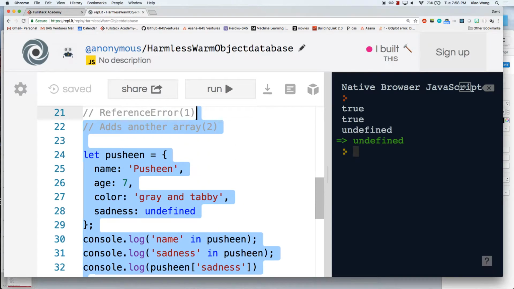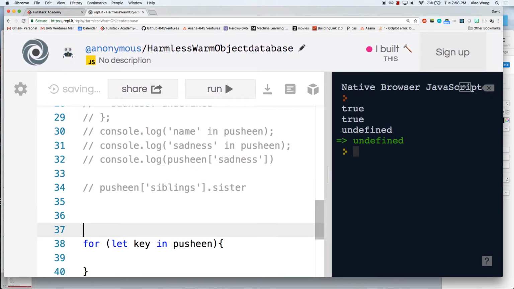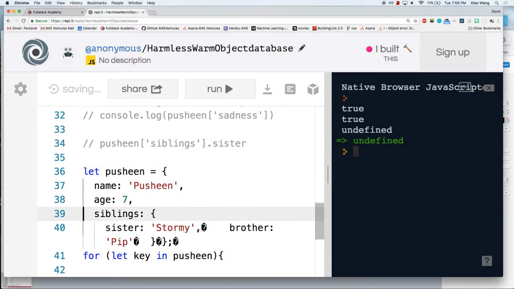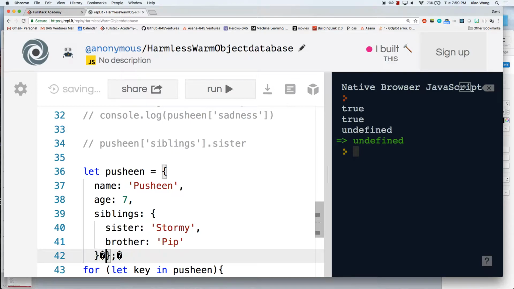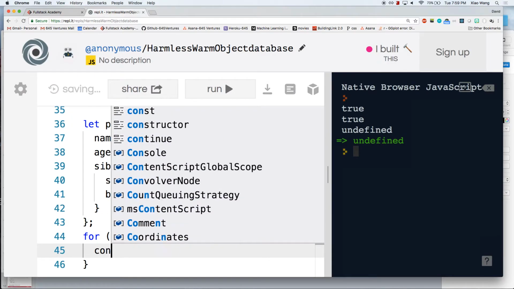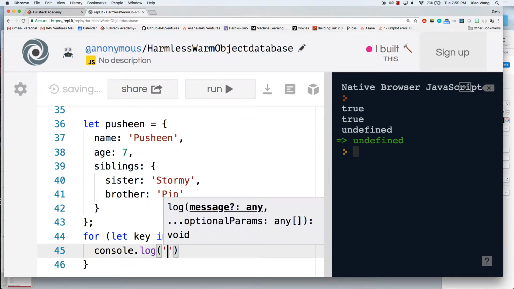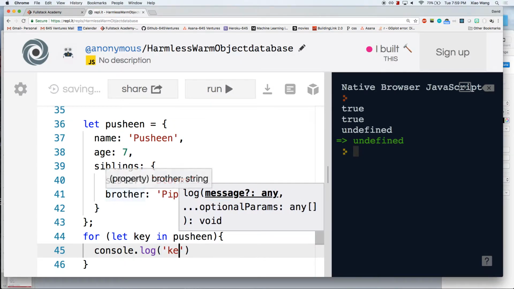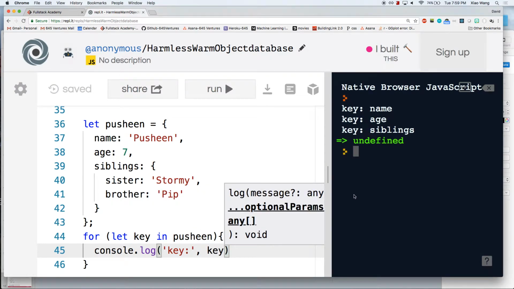so let's comment out all of this. Okay, cool. So if I want to just console.log out key, that's all this does, right?